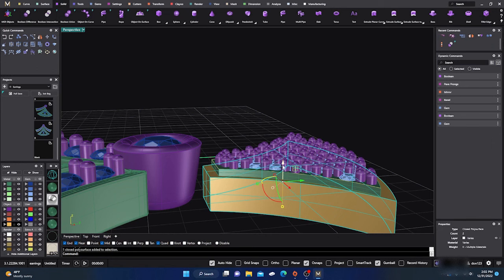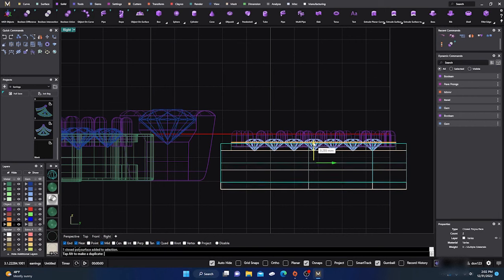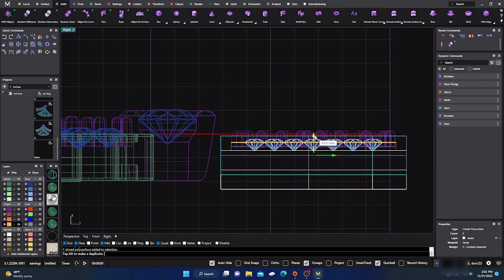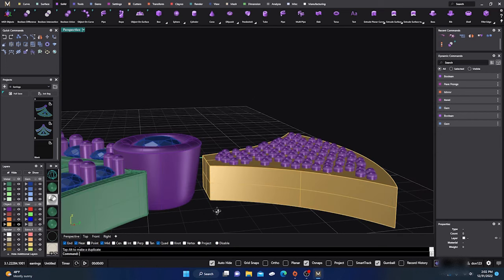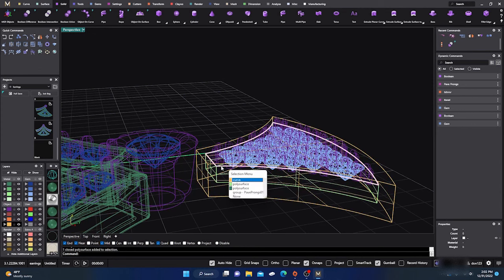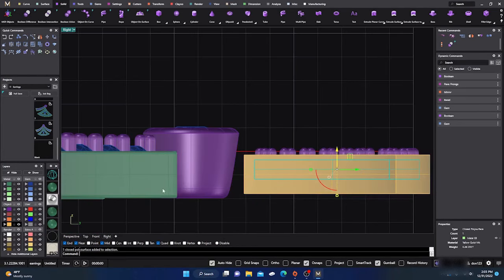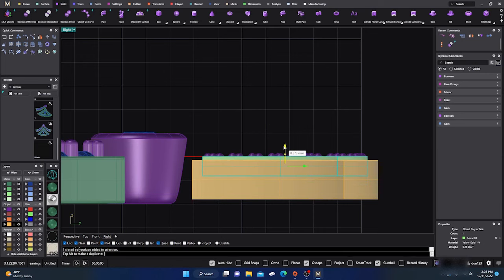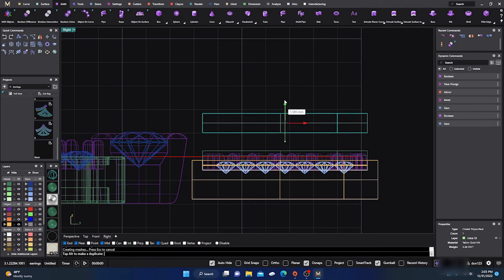And then let's take this piece and go to our right view, turn on a wireframe here, and we'll drag it up to about the top of our stones. Okay, let's grab this piece back. Is it in here? Let's turn on our wireframe here. Curve, surface, okay. And we'll go to our right view. Drag that. Well, let's put on our snaps there, or our wireframe. Let's pull this up.